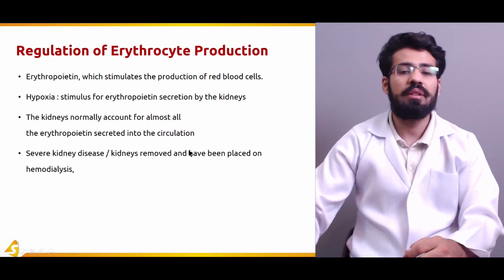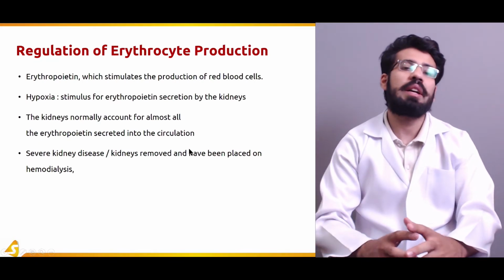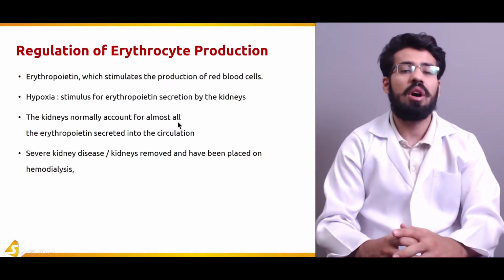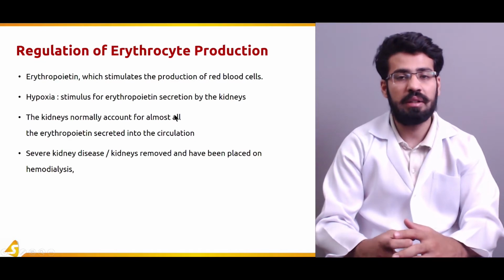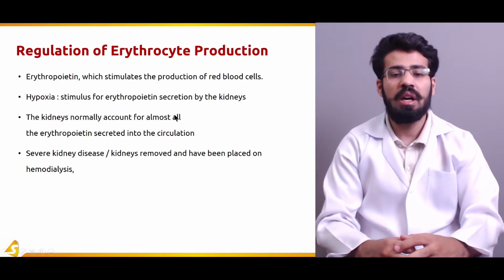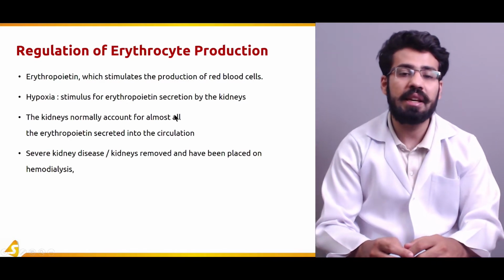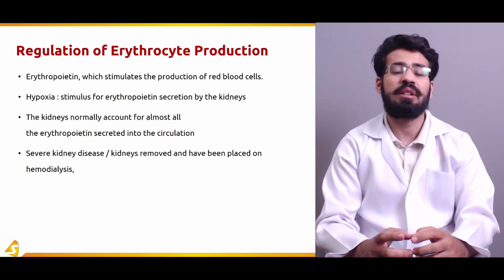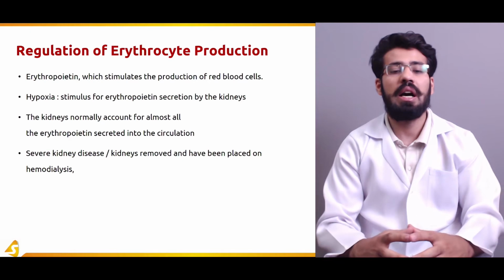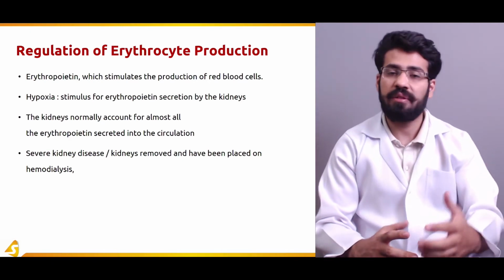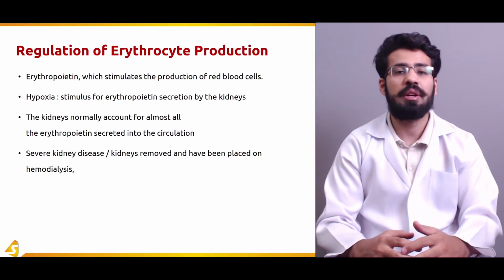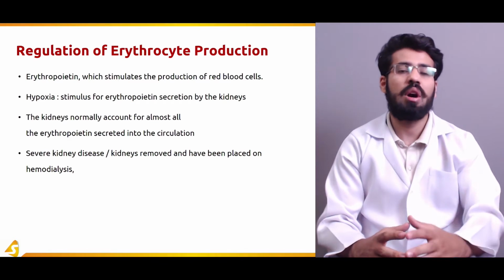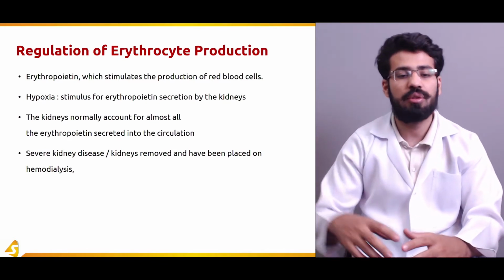It also includes the regulation of erythrocyte production, and how the kidney regulates the production of the erythrocyte is because of a hormone known as erythropoietin, also known as EPO. It is stimulated only in the case of hypoxia. Now, hypoxia is a situation where oxygen stress is being produced, and whenever the kidney faces hypoxia, it will cause the stimulation of erythropoietin, which will ultimately go towards the bone marrow and start the production of the red blood cells, or erythrocytes.